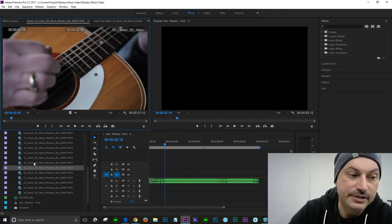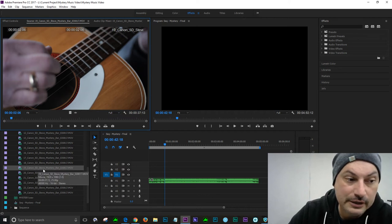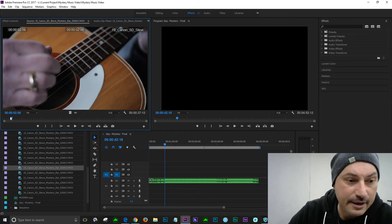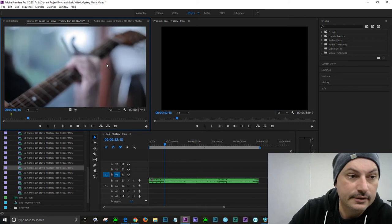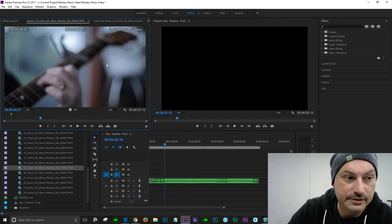And this is where, once again, the name of this video clip, instead of it being number 19 underscore Canon underscore blah, blah, blah, you would be better off going 19 underscore Canon underscore extreme close up of guitar. Having said that, we're marking it now. This is great cutaway. Boom, I'm assuming that's the end of that.